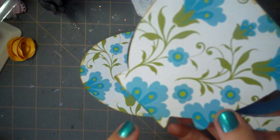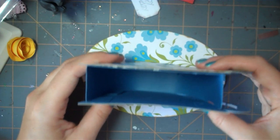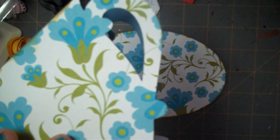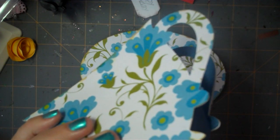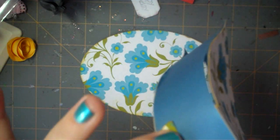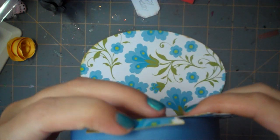Now the next step is to attach the cup down to the saucer. Now this Joys of the Season cartridge has this little pedestal, but I'm concerned that it's not going to be that stable once you put goodies and candy or whatever you're going to put in. So I don't know if that's how this is designed, but I'm going to just stick down the pedestal to the box, because we don't need that for this project.